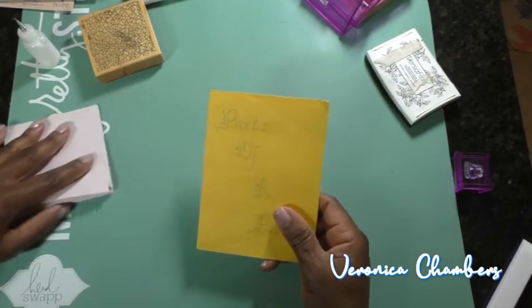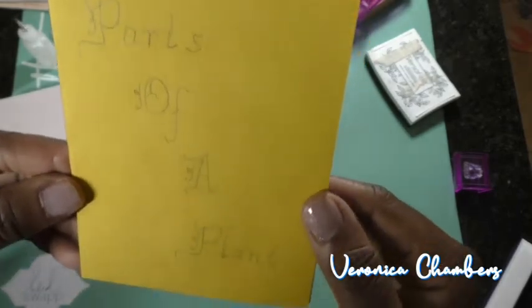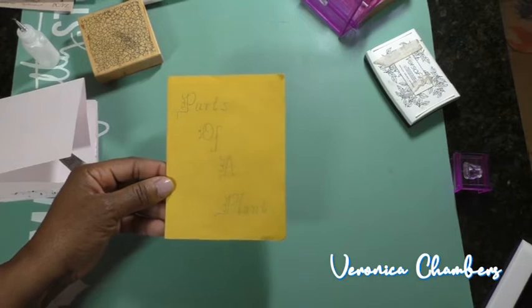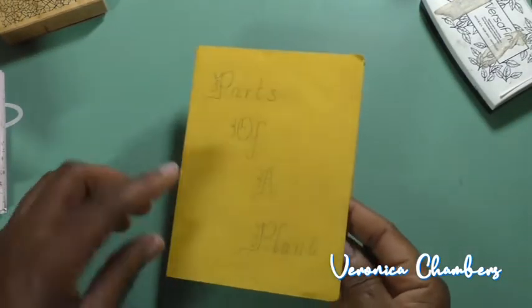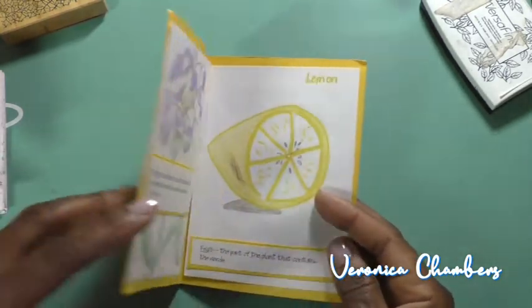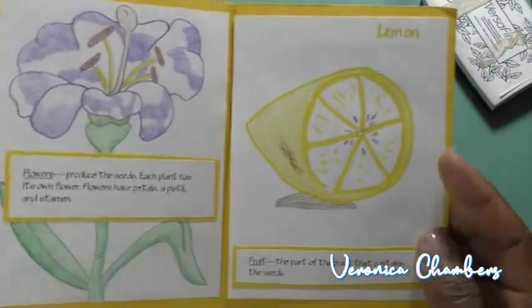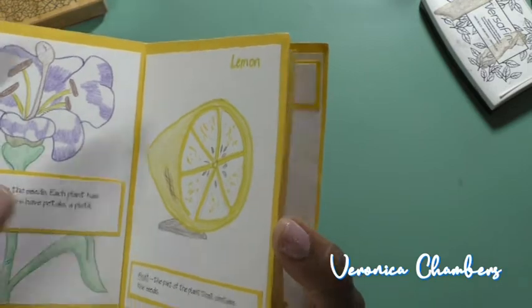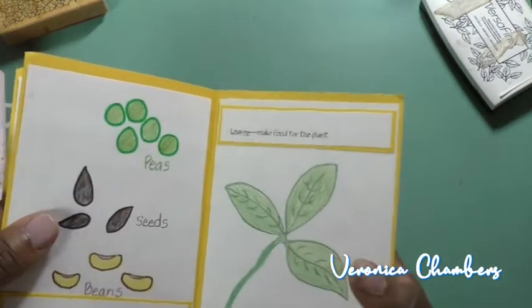Now, this is something I did with my students when we were studying parts of a plant, and I try to help them be creative in how they're writing everything. And again, this is one of those that doesn't take up a whole lot of space on the kitchen table. So I just did it as a foldable. And we drew pictures. These are my pictures that I drew. So we had our flower, and then we talked about the fruit of a lemon, the part that contains the seeds. Oh, and I need to glue this back down because mine's falling off.